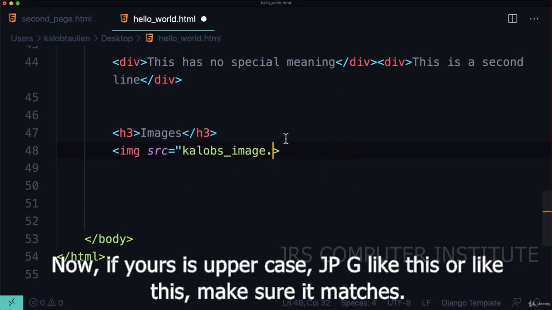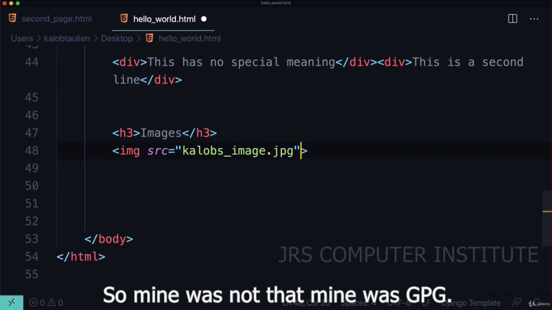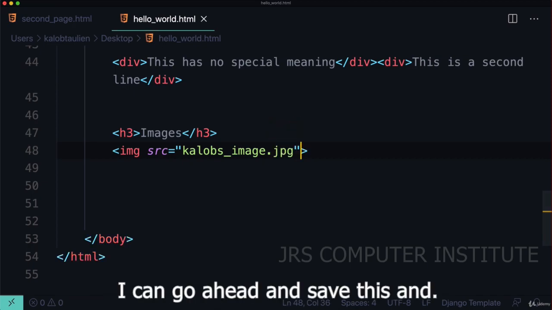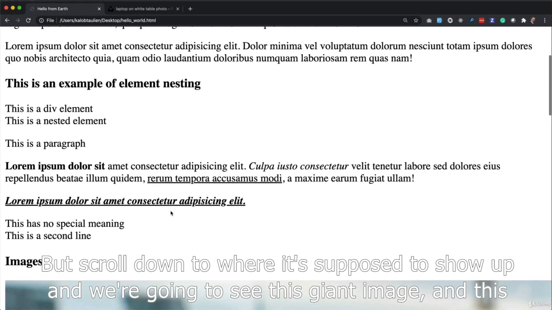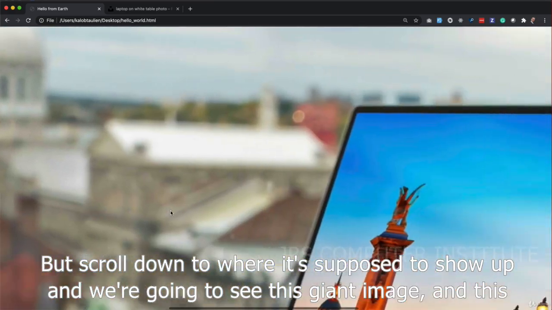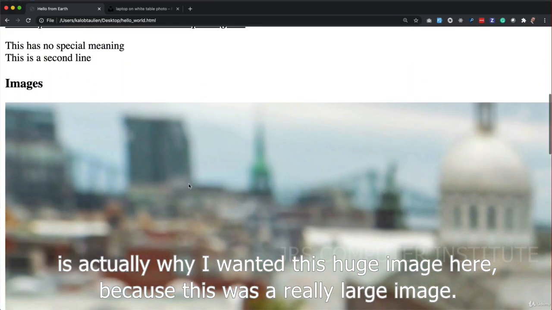If yours is uppercase .JPG, make sure it matches. It has to be perfect. Mine was .jpg. I can go ahead and save this, and let's scroll down to where it's supposed to show up, and we're going to see this giant image. And this is actually why I wanted this huge image here, because this was a really large image.